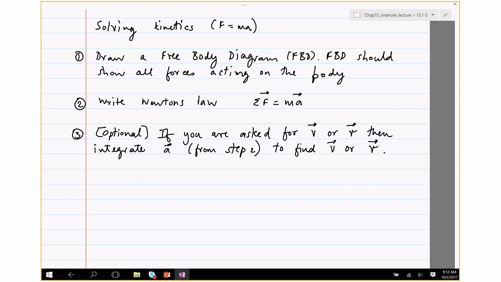So the first step and second step is something which is new. The step 3 you've done before in the previous 2 chapters. So the best way to illustrate these steps is to solve problems. So I'll start off with a very simple problem, and then we'll do some harder ones. Is this clear?